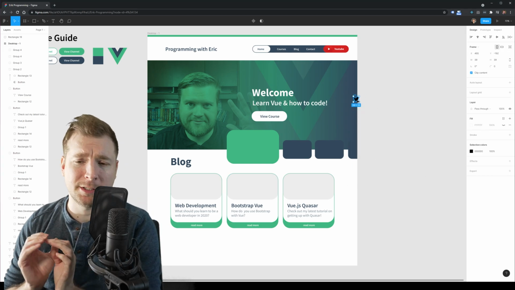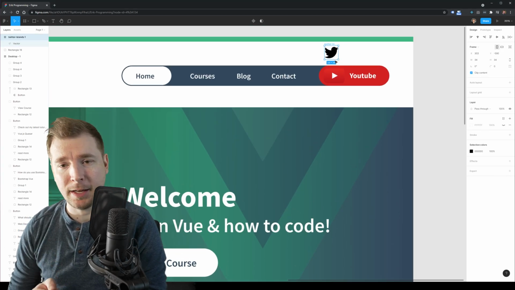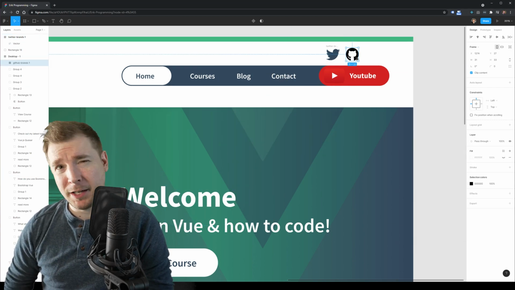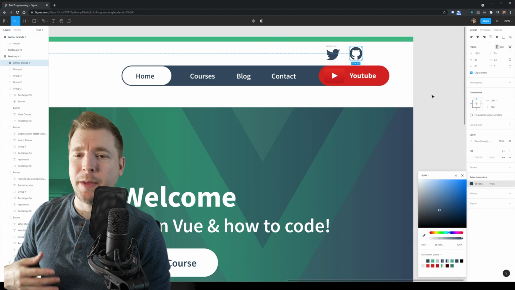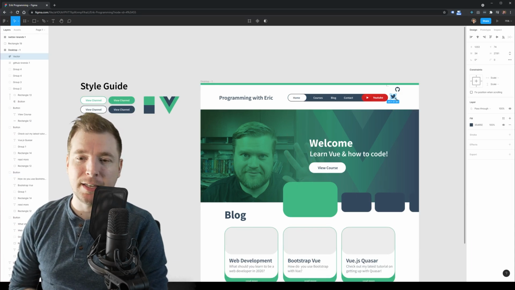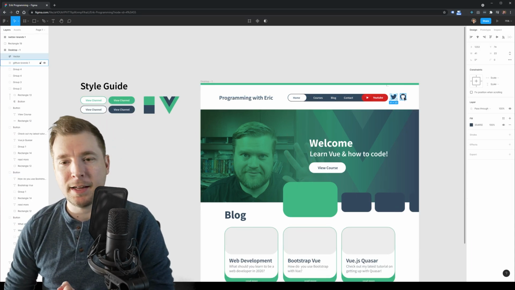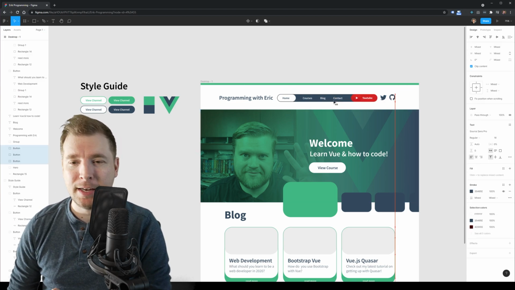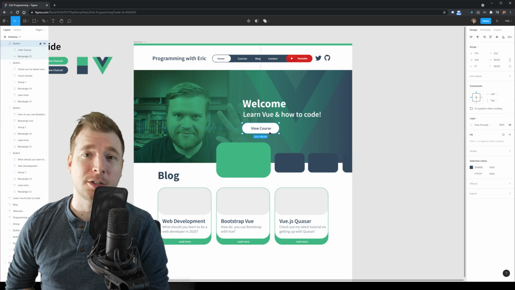Next, I try to bring up some of the social icons that we've got on the main website. The main ones here being Twitter and GitHub. I don't think many people use an RSS feed and some of the other ones I saw on there. I think having too many of them sometimes is a little bit overwhelming for people and it takes away from what they're trying to do.